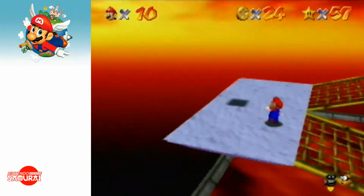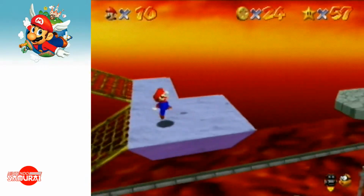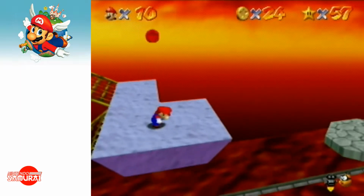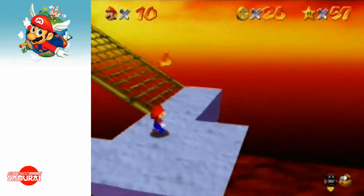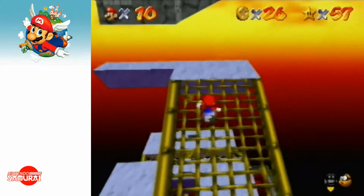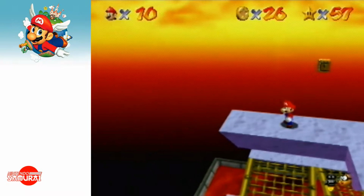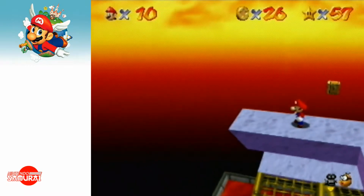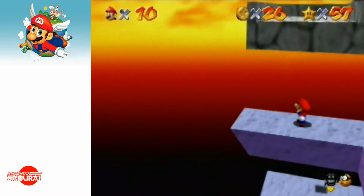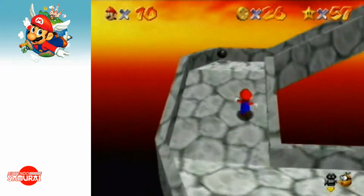This platform here will rise and fall. It's a little strange, but it's kind of cool. The neatest thing is it can bring you to different levels of, well, literal existence in the game. So that red coin wouldn't have been able to be gotten without doing that. That brick over there, same thing. But it does mean it's sort of like an elevator, so you have to wait a second sometimes to get up to where you're going. Which, again, really isn't a problem.